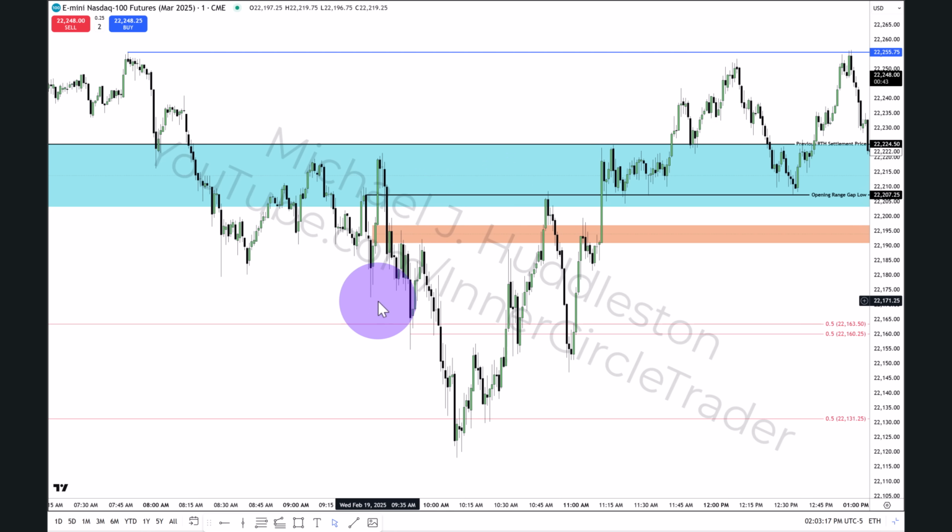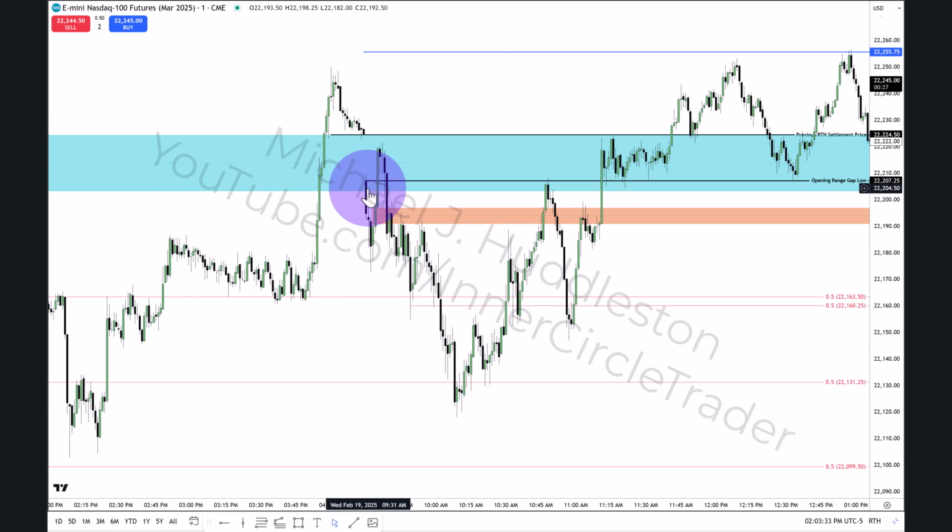right here, at that opening price, we noticed that it opened lower than the previous regular trading hour settlement price. And you find that by going into regular trading hours. You can see that here. Okay, so that's the separation, small little gap. You got 3/4 fill on the gap and then broke down lower. So we're going to go back into regular trading hour, I'm sorry, electronic trading hours.